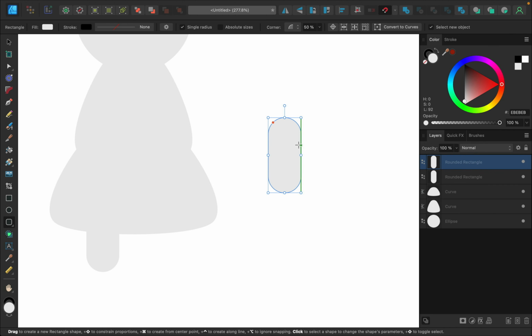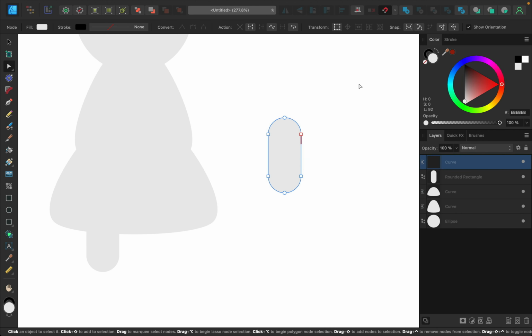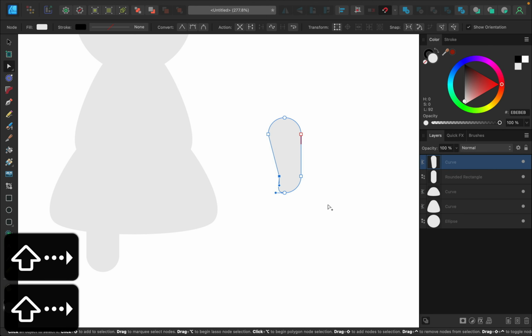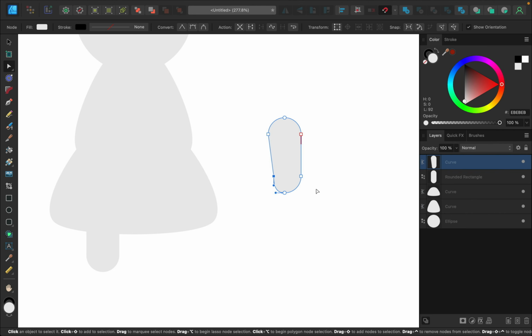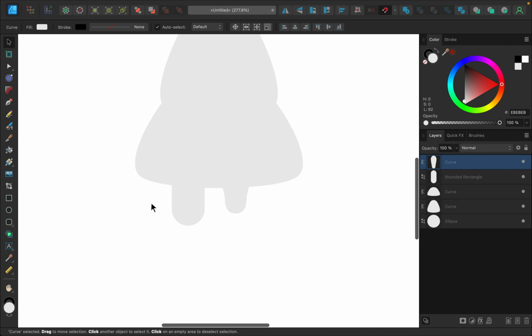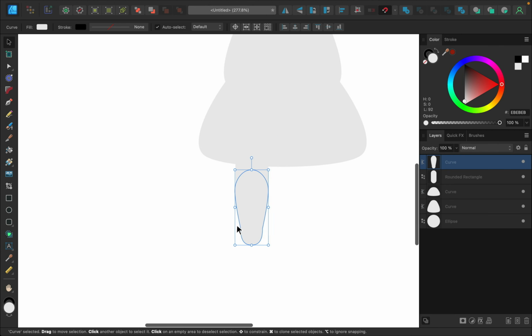To create the calf shape, I'm actually going to convert this object to curves. So now you can see all of these different nodes that we can adjust. And what I want to do is I'm going to click on one of the nodes here at the bottom, and then while holding Shift, I'm going to use the arrow keys on my keyboard to bring this in. So I think I'll just do this maybe just one time. So again, I'll do this to the other one, Shift, and I'll move the arrow key over one time. Then I'm going to select these two nodes, and I'm just going to turn them into smooth nodes. Using the move tool, I'll move this into place, and now we have a nice little calf shape that we can put right in here.